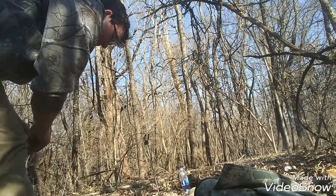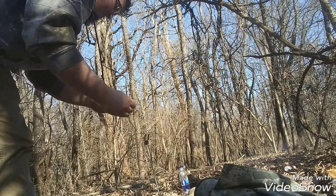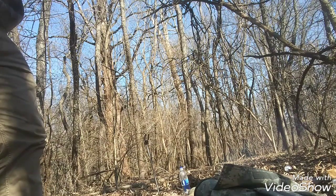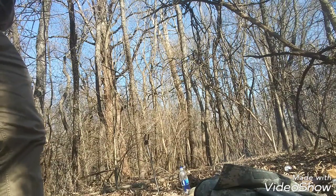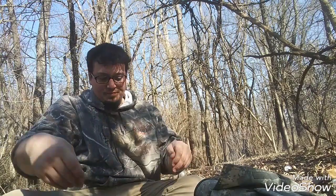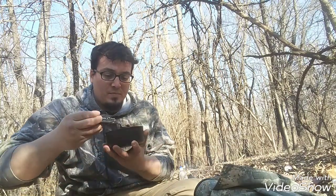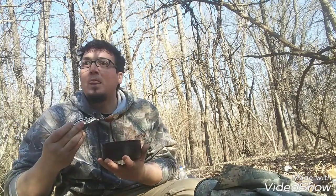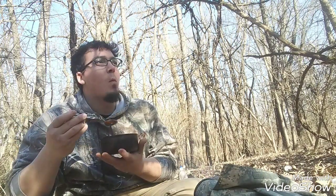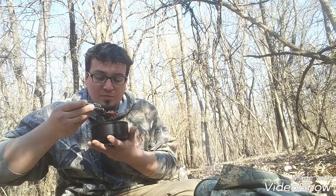You guys can't tell, but my facial expression on that was ow. This sucker just went in my back, and that did not feel good at all. Thorns are no bueno. That's good. That's really good. Holy crap, that's good.